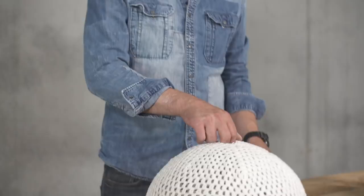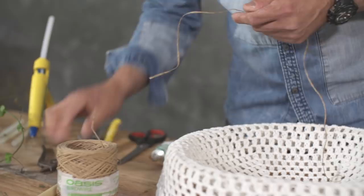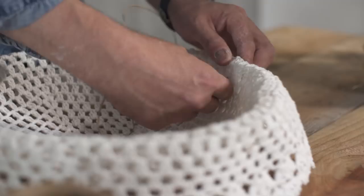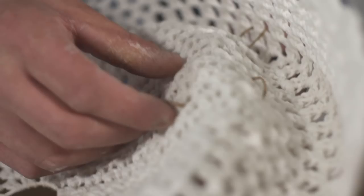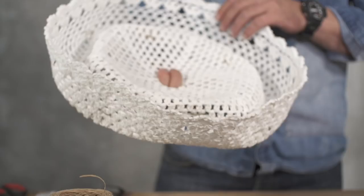So what we're going to use as a base is basically a lampshade and we're just going to simply push it down like this. Then we take a few pieces of binding wire and we're going to give it some connections to make it a little bit stronger, going through and back. If we do that at maybe three or four points, we're going to turn it over, push it inside again, and do the same on the inside by fixing it on a few points. Then already we have a nice base and we're now going to make sure that we can carry it like a bridal bouquet.